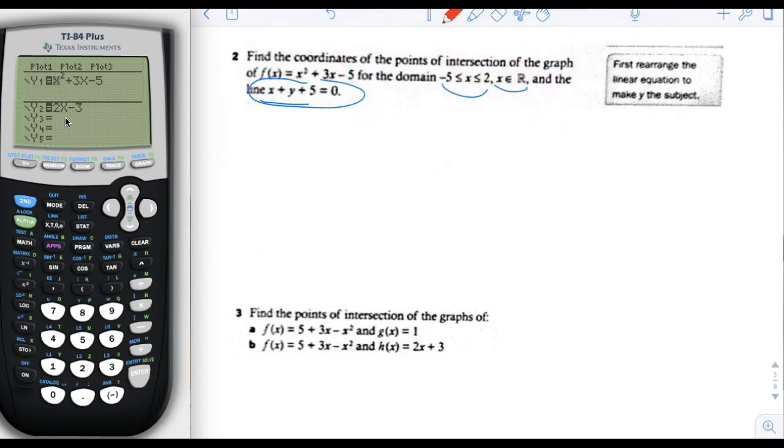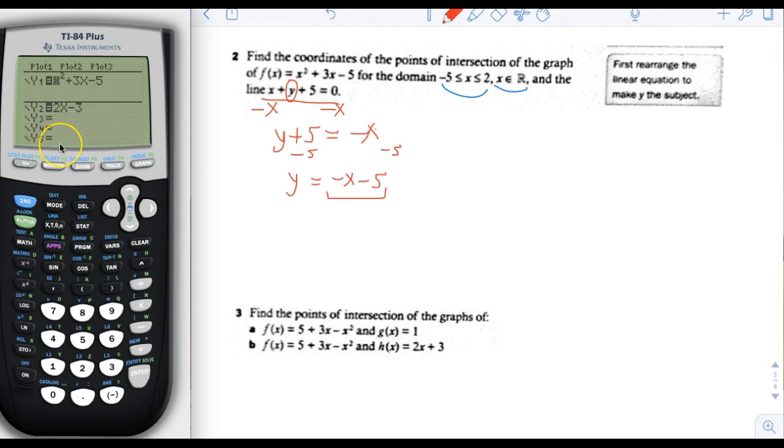So, okay, remember when I said that you don't have to do algebra in math studies? Well, you have to do a little bit. So when you get x plus y plus 5, our objective is to change this so that only y is on the left side and nothing else is there. So we're going to subtract x from both sides so that we end up with y plus 5 equals -x. Then we're going to subtract 5 from both sides, and then we're going to get y equals -x minus 5. Once we do that, it is ready to put in the calculator into y2, right?